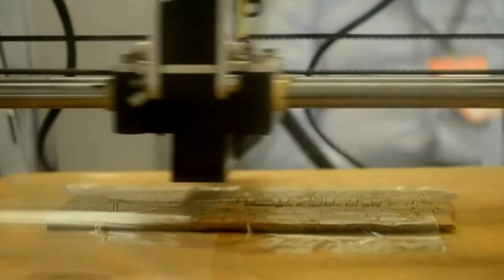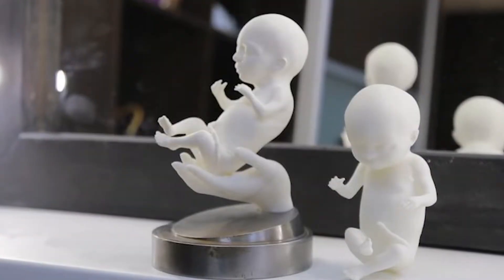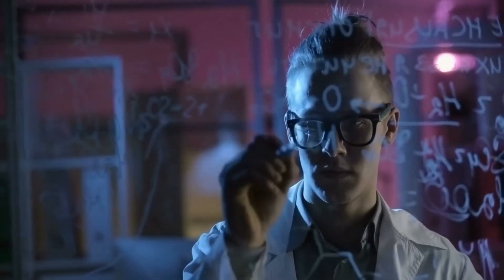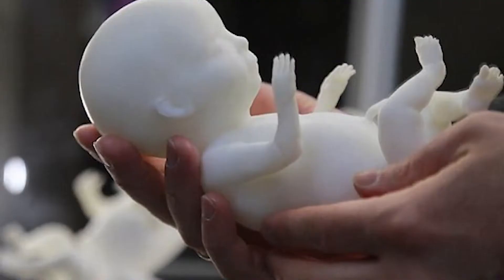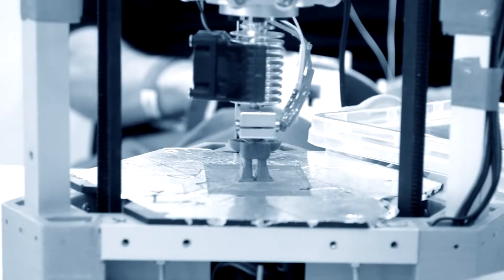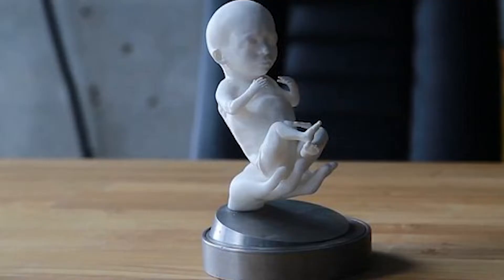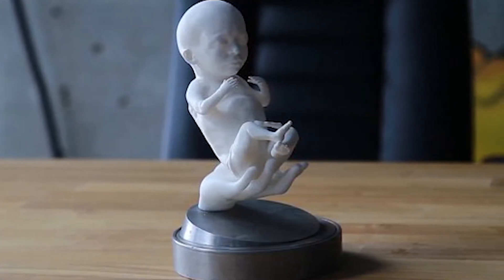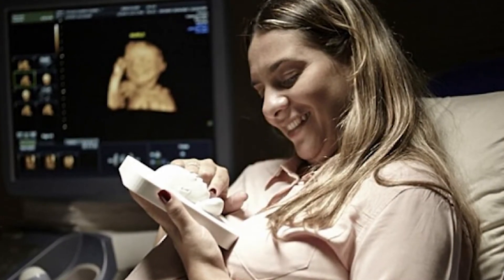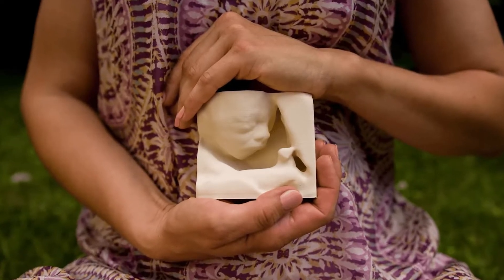Unborn Babies. You might be surprised to learn about one use for 3D printing. A Russian company has developed the ability to 3D print unborn children. Scientist Ivan Gridan founded Embryo3D, a company that has created technology making it possible to replicate your unborn child. These three-dimensional prints, typically constructed of plastic, are produced from fetal images, with metal printing also offered at an extra cost. Many expectant parents are thrilled about this idea, as it enables them to hold a replica of their unborn child weeks before the birth.